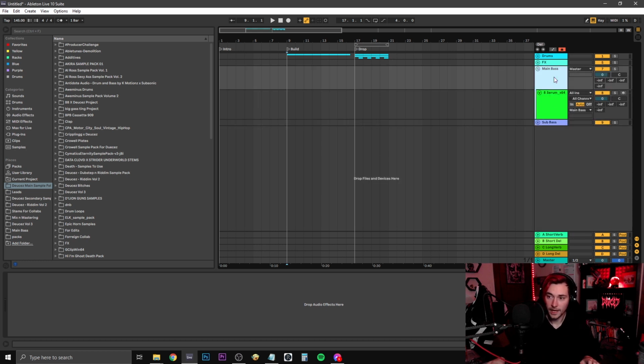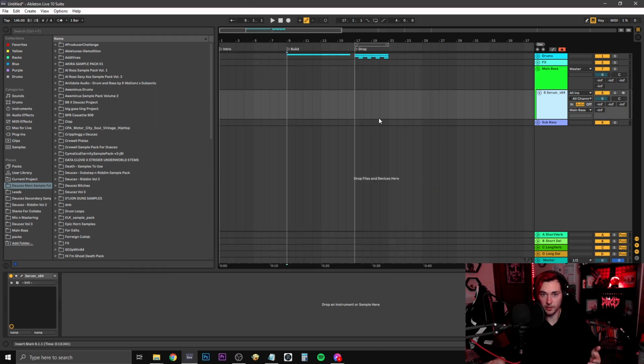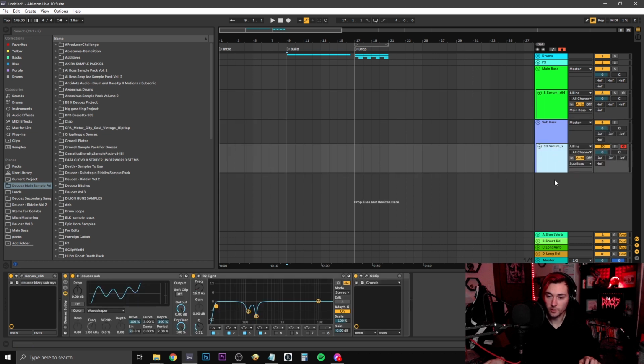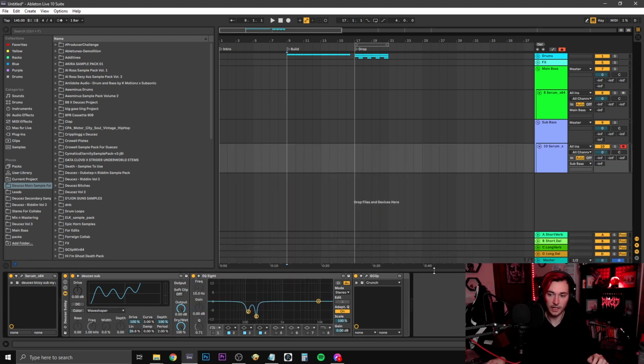So now from there I have my main bass, which is just a blank Serum so that I can start on some sound design. And then I also have a sub bass, which is my go-to sub bass that I use, which I should actually resave because I have this weird cut all the way at the end, but I've been turning that off in some of my newer productions just because it has this weird kind of tone and I'm not really fond of it. And then I have these weird EQs, but that's just because of the key that I'm usually in, and I like to EQ some of the tone.